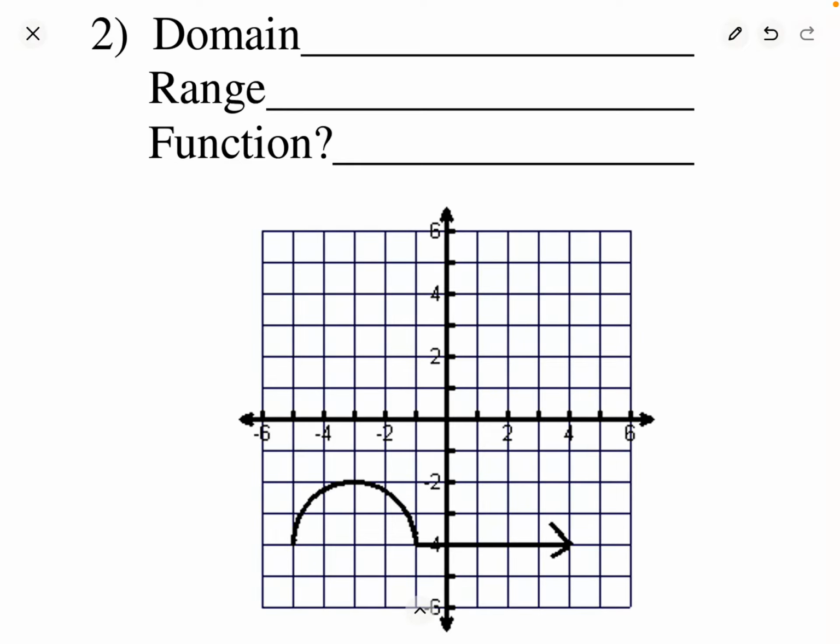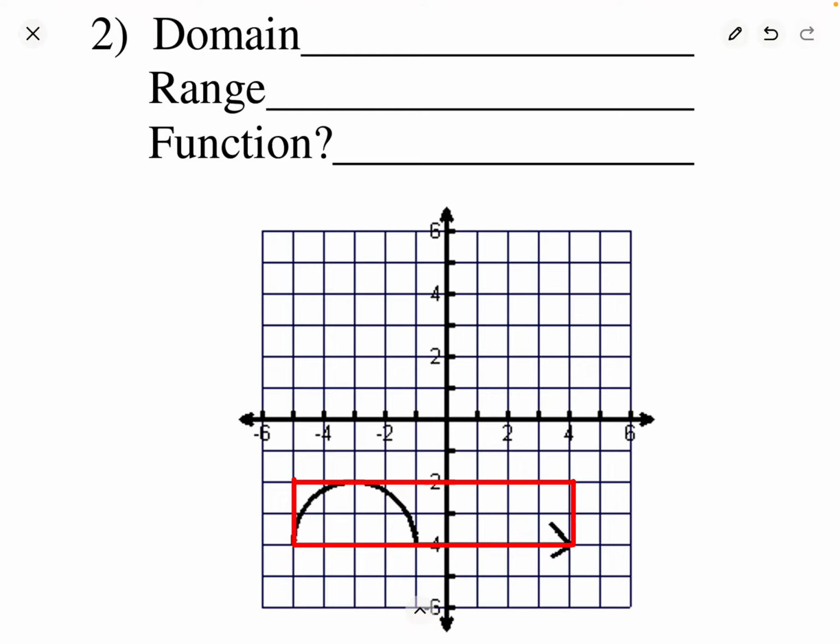Let's do a couple more examples, but in this case we have a graph that goes on forever, and I wanted to show you what you would do in order to use the rectangle. So first thing we're going to do is we're still going to put the graph in the rectangle. So I'm going to draw the sides, the smallest rectangle that I can, to enclose the graph. Okay, so there's the graph.